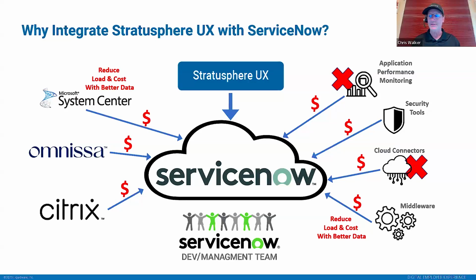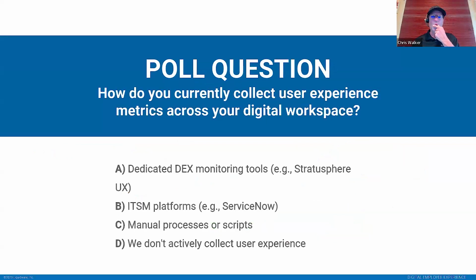As I remove connections, I make my development team more efficient, and my ServiceNow instance can actually get smaller because I have fewer connectors to deal with. I have a single point of truth in Stratusphere. I'm not pulling reboot time from System Center because it only does an inventory once a month. I have that data in Stratusphere, and it's much more flexible and faster. So giving my development team the ability to be more efficient using our API in Stratusphere to pull all of that information from a single point of truth and making my company more efficient. So next slide. Another poll question.